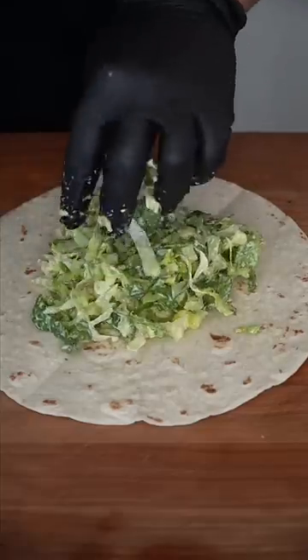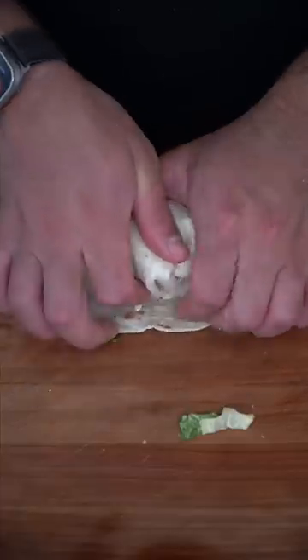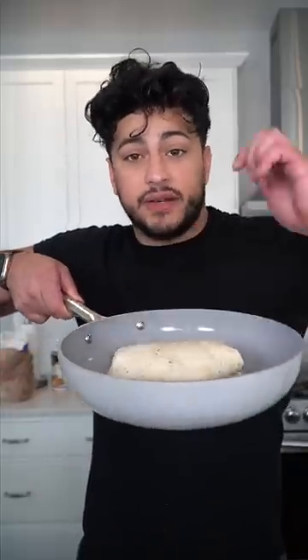We're going to grab a large burrito tortilla, a big pile of our Caesar salad, perfect crispy chicken cutlet. And we fold in the sides, fold this over, and roll. And yes, lastly, we toast to seal it all in. And as always, now Bismillah — you always toast the side the chicken's on so the lettuce doesn't get soggy.